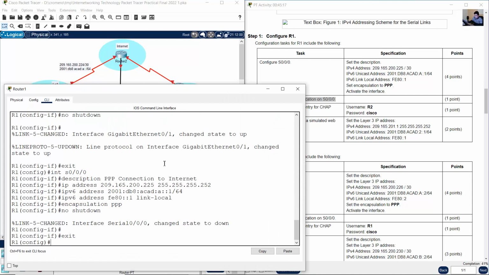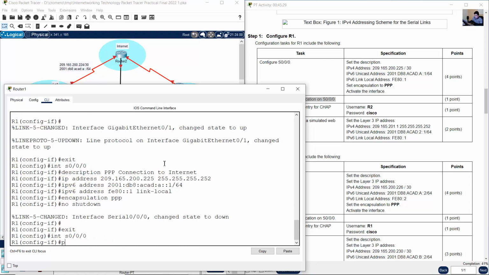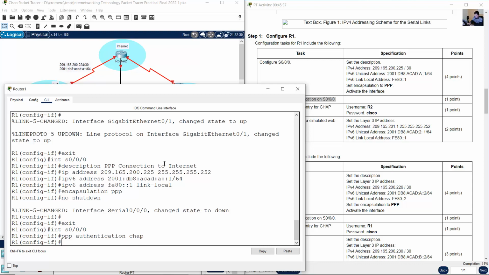Exit. Okay, on serial 0/0/0, point-to-point protocol authentication CHAP. Exit.